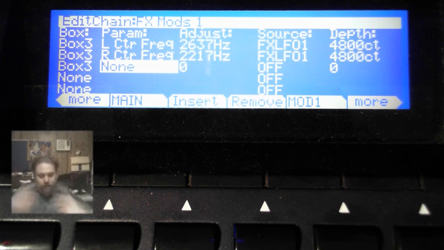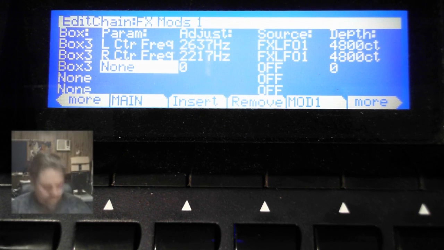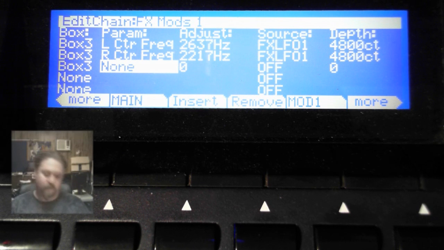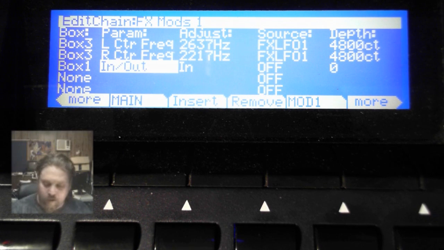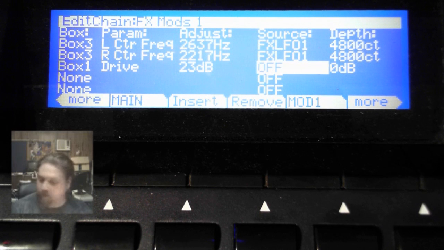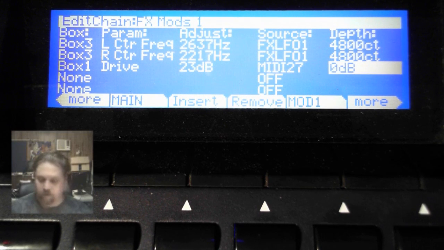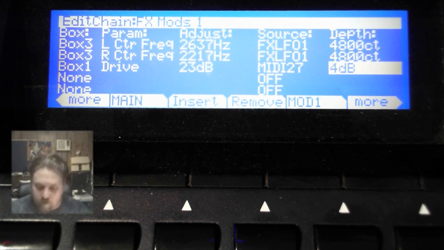As you heard there, I had that nasty feedback loop at the back. So if you're getting that with a chaos algorithm, just back off the drive and it'll get rid of that. So I'm just going to put this on block 1, and I want this on the drive. Put this on that one, and I'm going to increase that about.